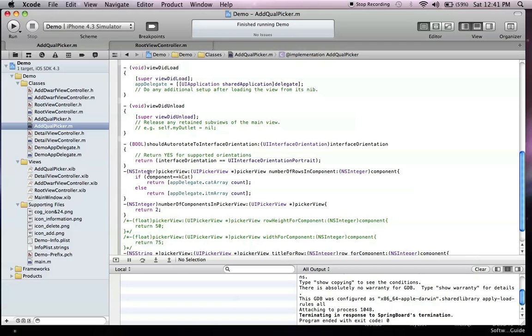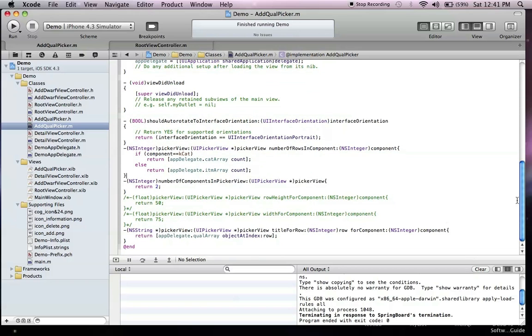Because it's an integer, you can also use the switch function. But remember, switch will not work for a string. So the other possibility is switch, pick up the component and kCat, and have it return here, and kItem have it return here. So this is going to give us the count based upon which component the picker view picks up, right? So we're good there, and we're returning 2. The only thing we have left is this one here. How do we return the items for the picker, right?